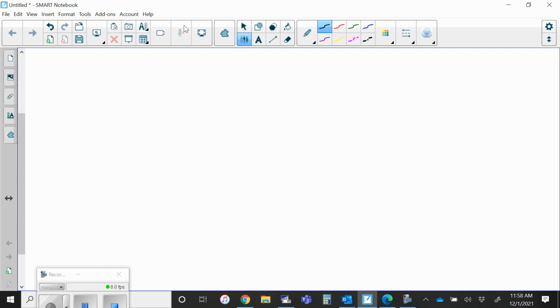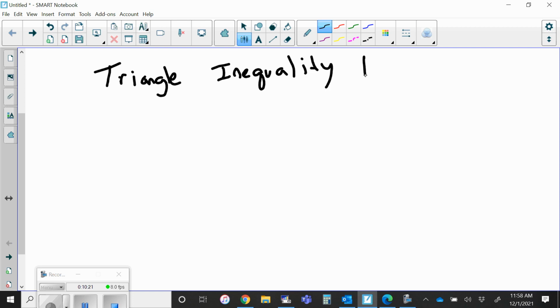All right. That's the triangle angle sum theorem, by the way, that they have to all add up to 180. We need to remember those because that's how we use them on proofs. We have to name them. All right, next theorem is called the triangle inequality theorem.